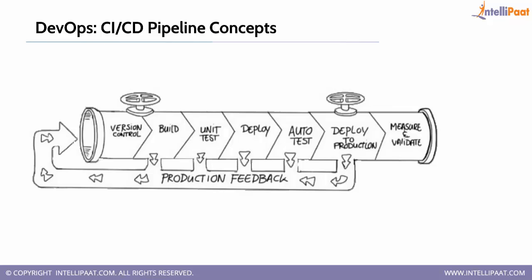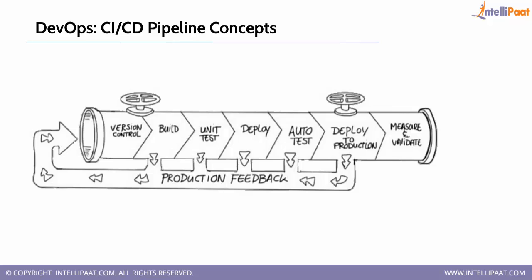Now, what continuous integration is, just imagine a software development life cycle, how it works. Just look at this diagram of this pipeline. This pipeline is a logical demonstration of how a particular software will move along various phases or stages in its life cycle before it is delivered to the customer or before it is live.